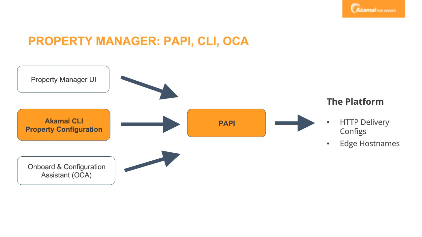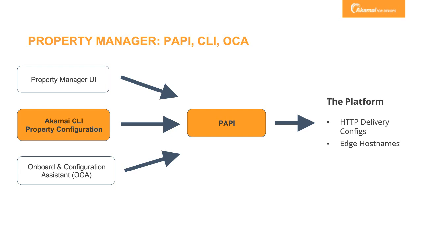The Akamai CLI, which Kirsten will be going over and showing some demo of later on, also uses PAPI behind the scenes. And the CLI is kind of an easier to use version of the raw PAPI API. PAPI can be a little complex, has a lot of options and bells and whistles, and takes a little bit longer to get up and running. The CLI will let you do most of the things you can do with PAPI, but you get up and running much, much faster.